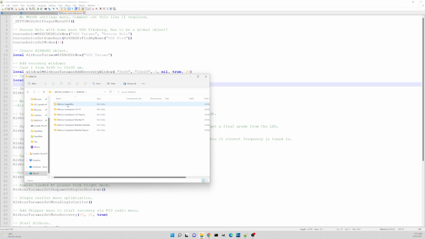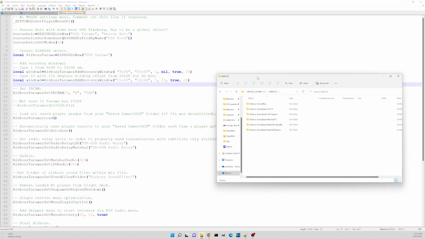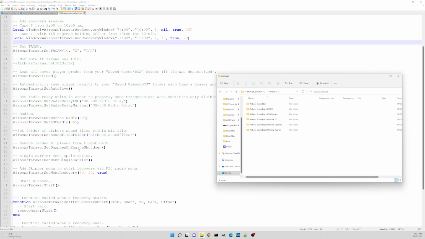Now, in our script, if you remember, if I move this over, you can see that the set sound folder for Airboss sound files was set sound files folder to Airboss sound files. So this is this one. So that's the standard sound file. It includes all the sounds you need.